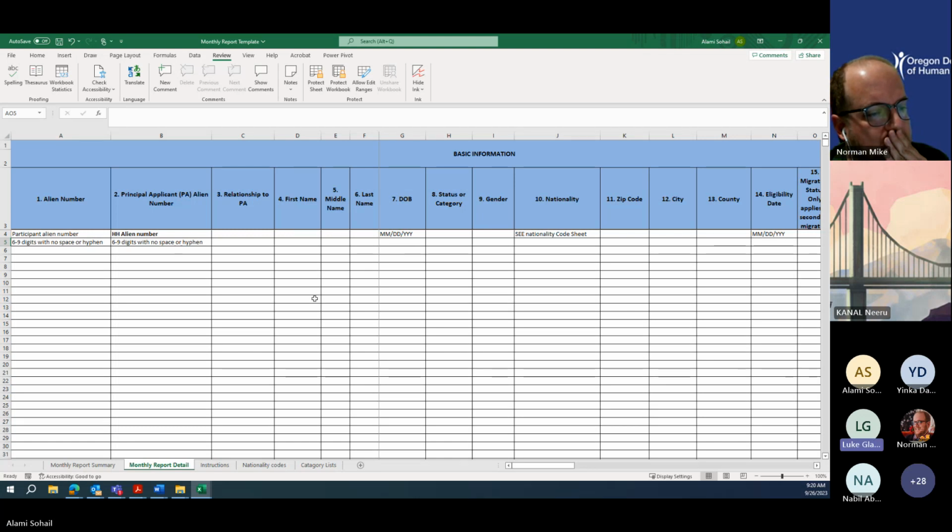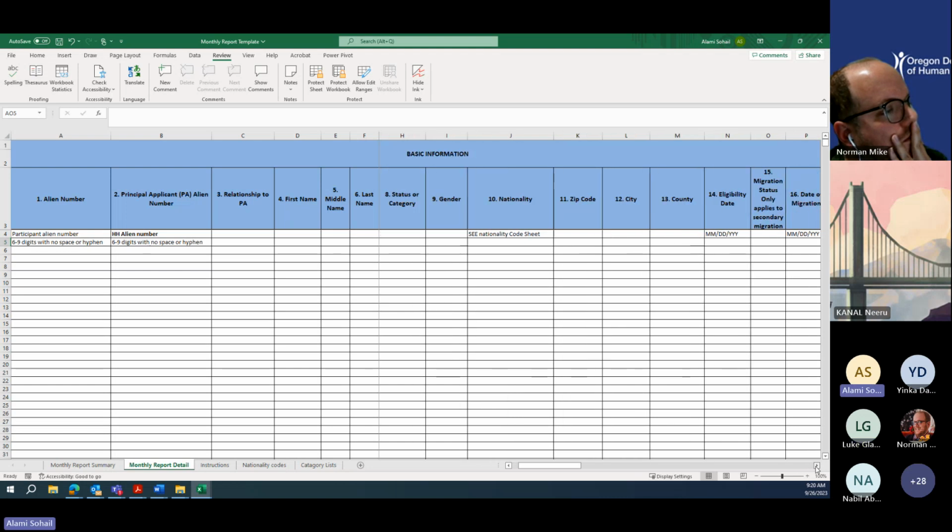I do have a question, Sohail. On one of our contracts, we are providing housing services, but not necessarily rental assistance. But the section where it deals with specific services seems to be more geared towards fields that relate to providing rental assistance. It just asks for the monthly amount that's being given, but not a lot of other details regarding services. Is that something that maybe was an error on our form, or should we just not fill in most of those fields if we're just providing housing navigation rather than actual rental assistance?